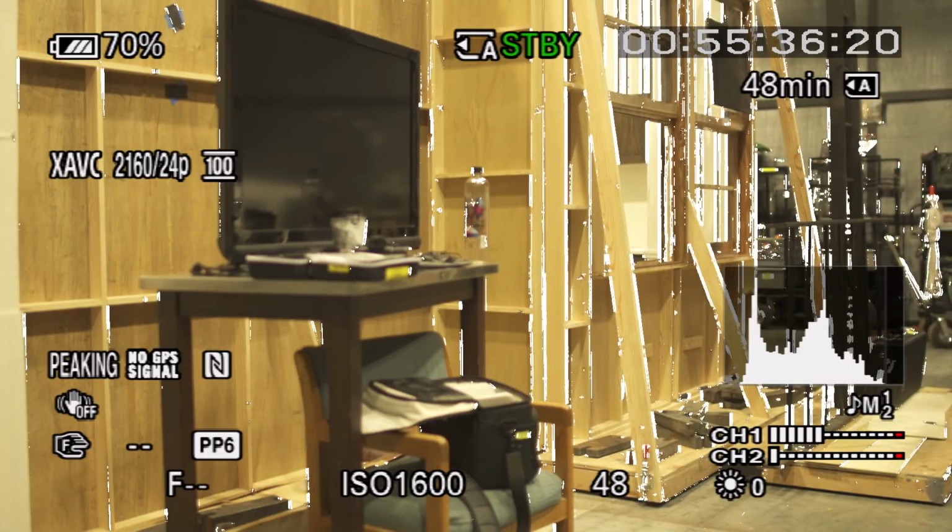One main thing you should know about ISO is, with a lot of the new cameras, if you have a camera that is capable of shooting in low light, and it has a dual native ISO, something like the GH5S or the A7S II, then it's going to change your minimum ISO range when you put it in the dual native mode. Right now, most film cameras are set at a native ISO of 800. Basically, 800 is an optimal exposure range, and that translates to you getting a nice clean image.